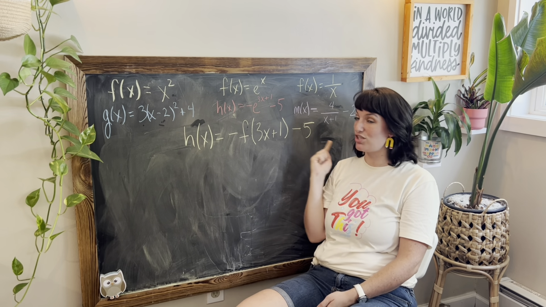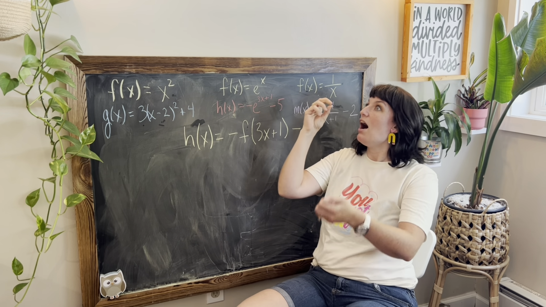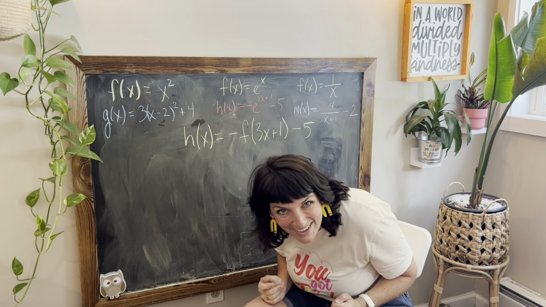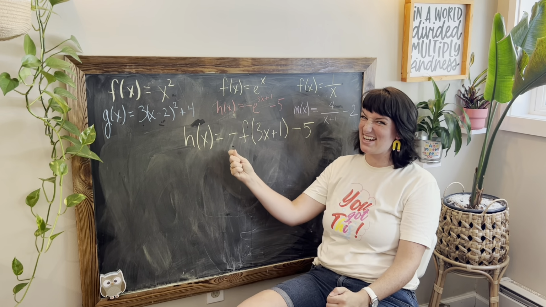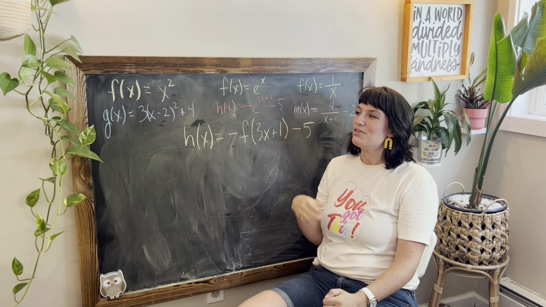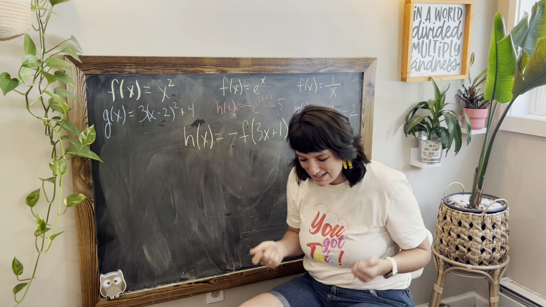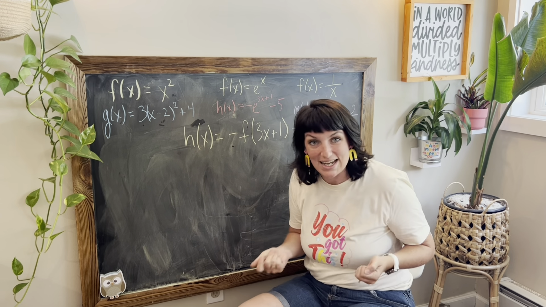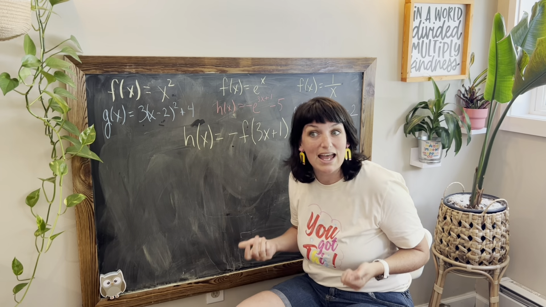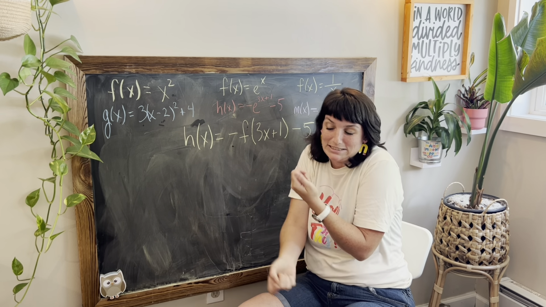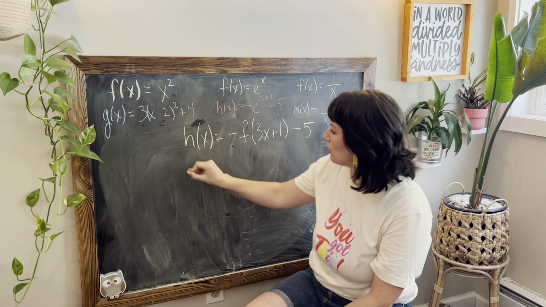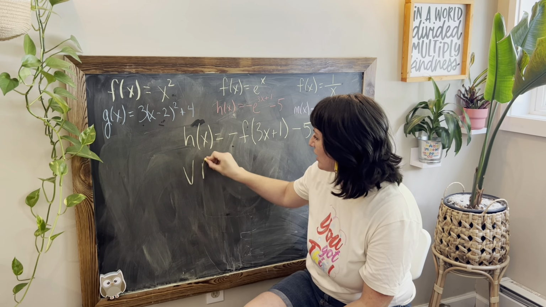Here's the function notation, and now I can read it off. A times f of x plus k. A in this one is negative. To read this off is easy. A stretches your y's by A. Okay, so a negative stretch is a reflection. Okay, so we have a vertical reflection.